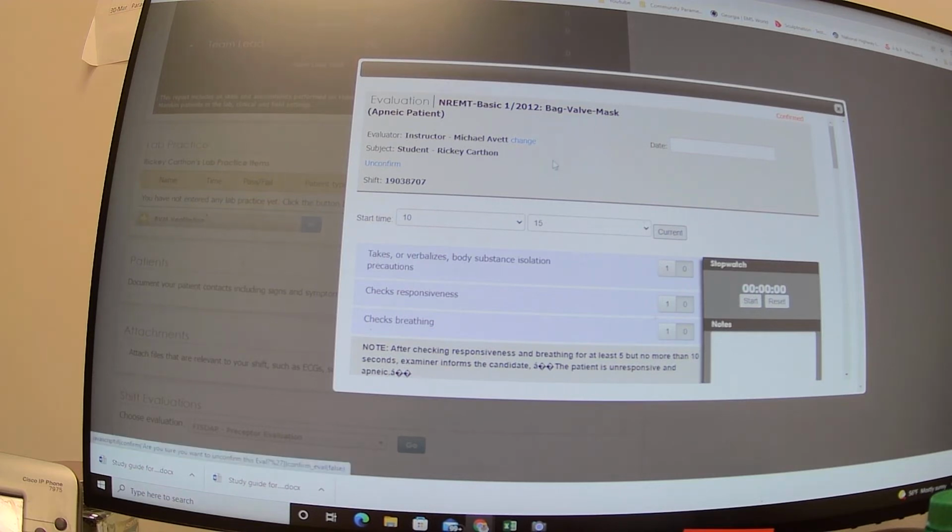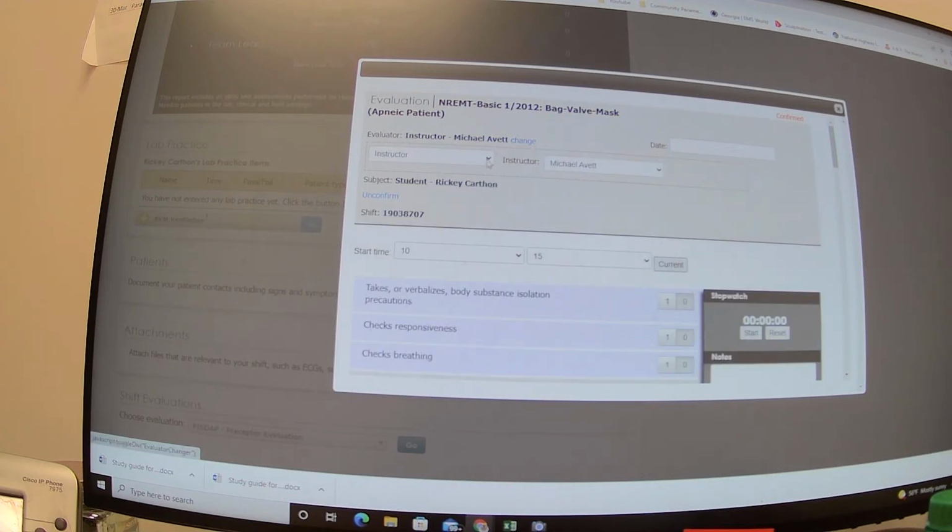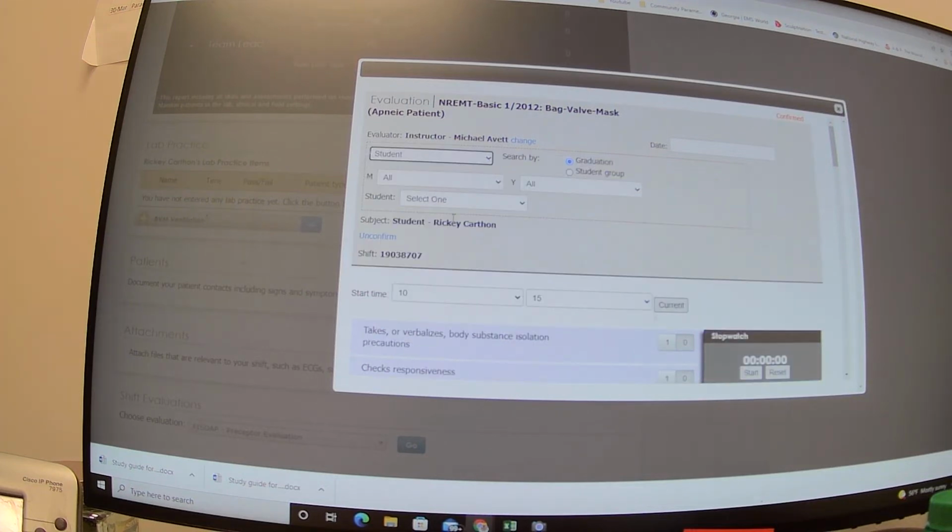If you're going to do your peer-to-peers, you need to change this from instructor to student, and then you can pick the student's name.